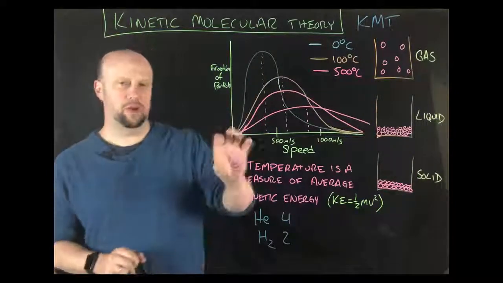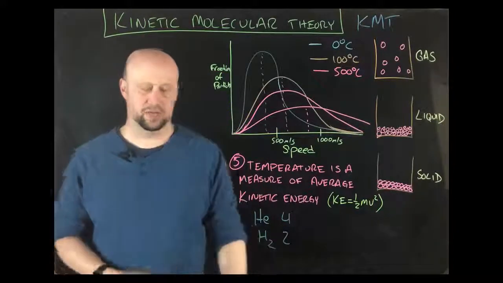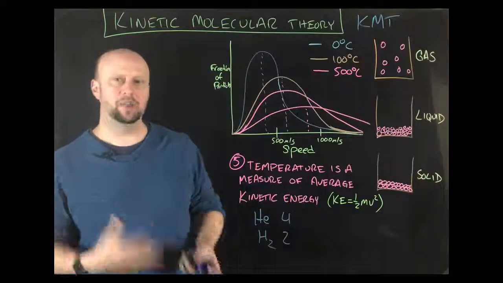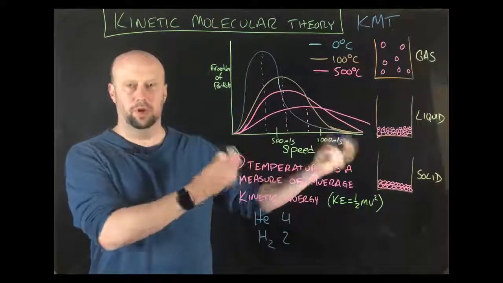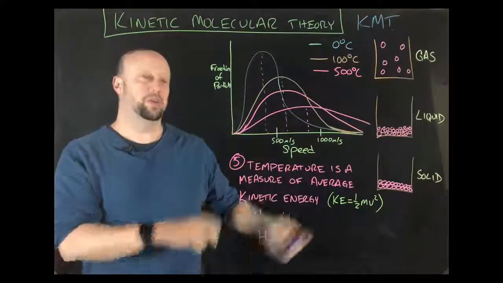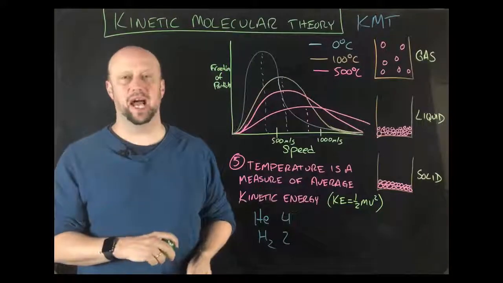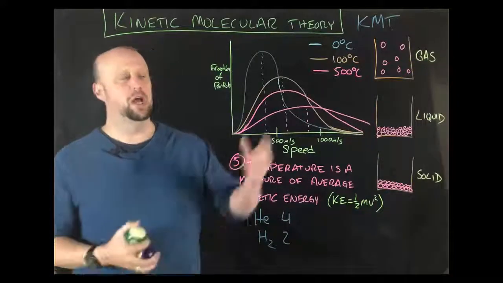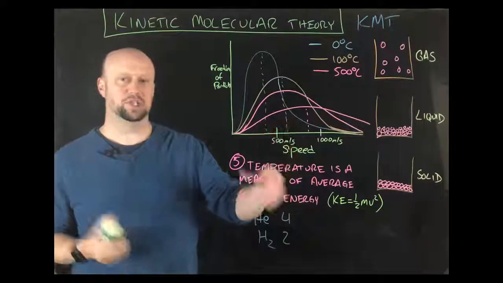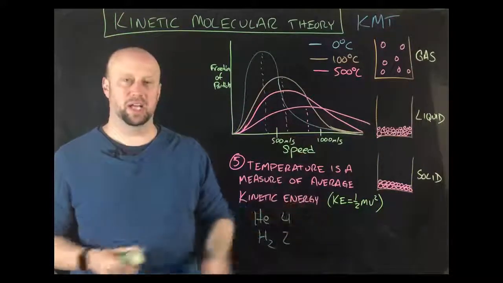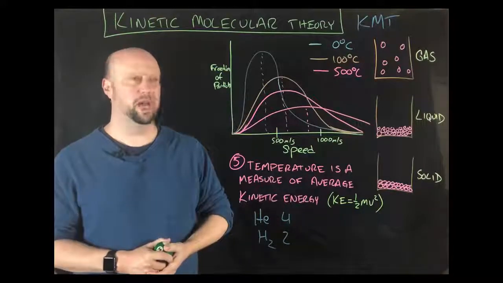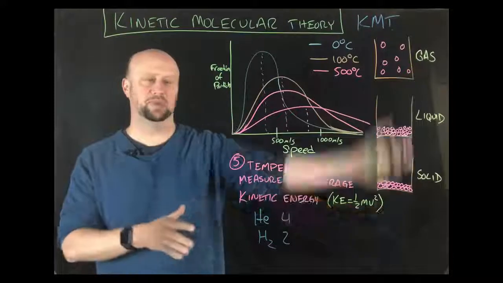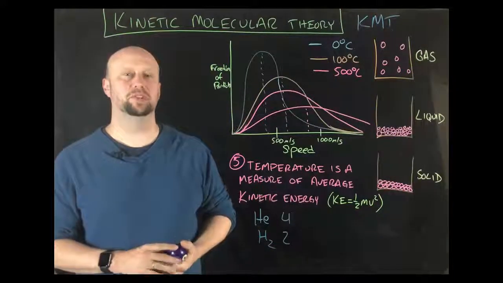So that's KMT — five points of kinetic molecular theory. Two big takeaways: molecules are constantly moving, and we treat them essentially as billiard balls — small hard spheres that bounce off each other with conserved energy and no attraction or repulsion. Point five tells us temperature is a proportional measure of average kinetic energy, showing us how fast particles are moving. In the next video, we'll talk more about energy and what it has to do with phase changes.